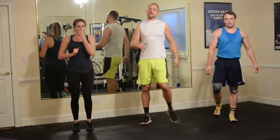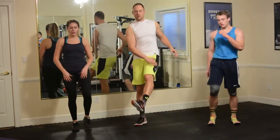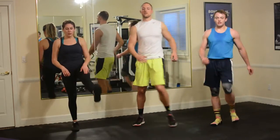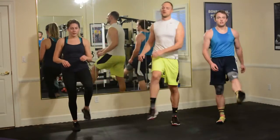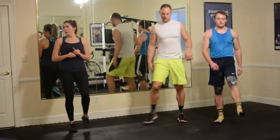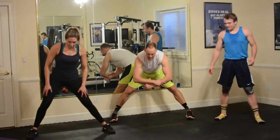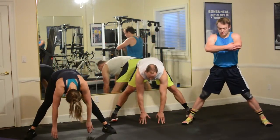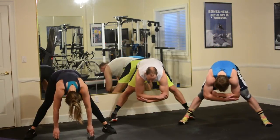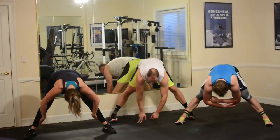Now from here, we're turning it into little kicks. We did a lot of high-intensity kicks, and now we're going to do some low-intensity ones. I like to tap the quads a little bit, shake them out. Good. Now from here, widen the legs. Quads are flexed. Folding hamstring stretch. Drop down. Hands can go on the ground, or fold them and just breathe and relax. Let your head drop.